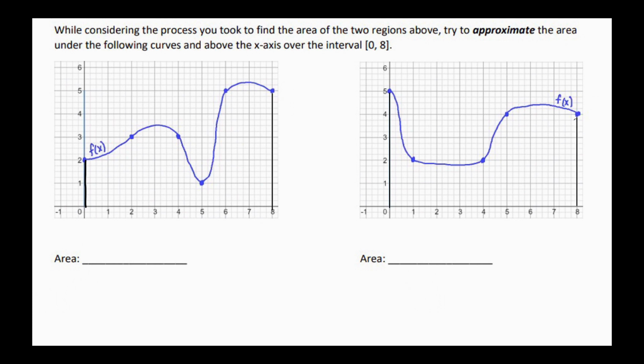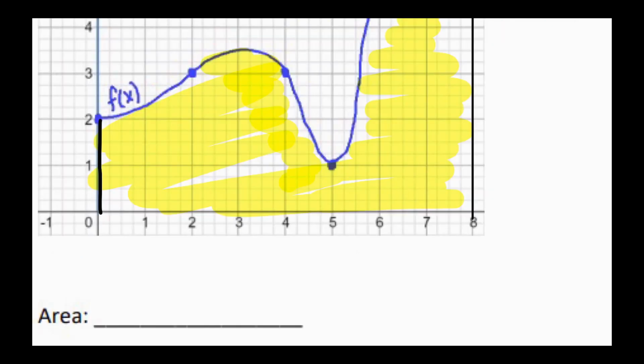Now what I want you to do is do the same thing. Find the area under each of those functions, f of x. Now notice it says approximate, right? Because you're not going to get exactly the right number. Approximate it. Come as close as you can to what the area under the curve is for each. Okay, I'll give you a few minutes. All right.